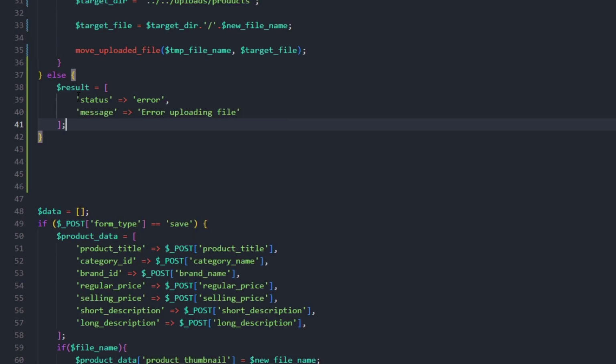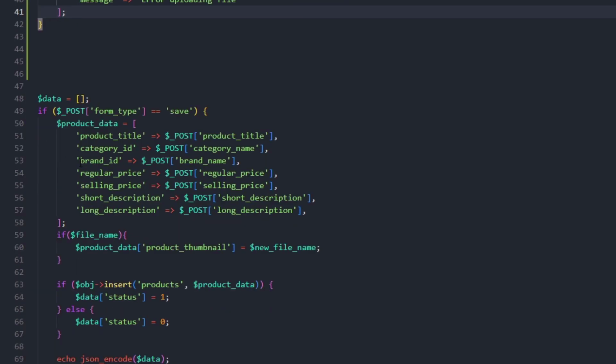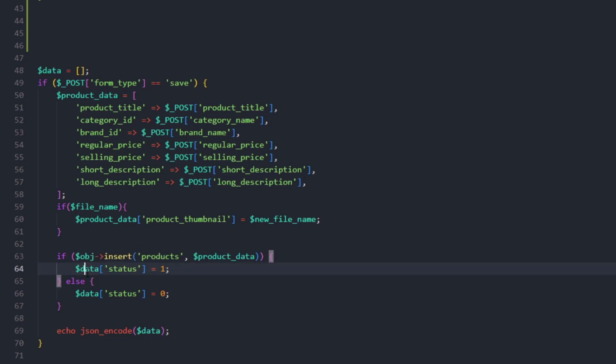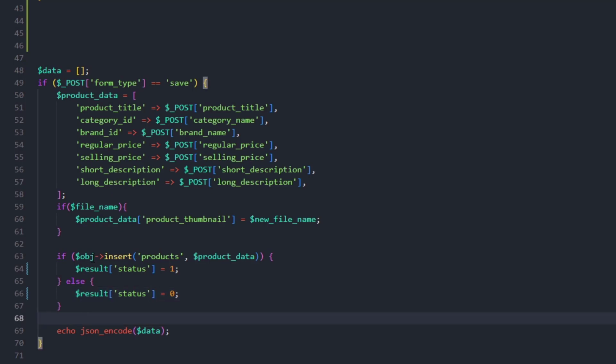Okay, I just change this result. Here is the data. Okay, there is no need to worry. I just change the result also at the bottom. Result, and yeah, all is fine.